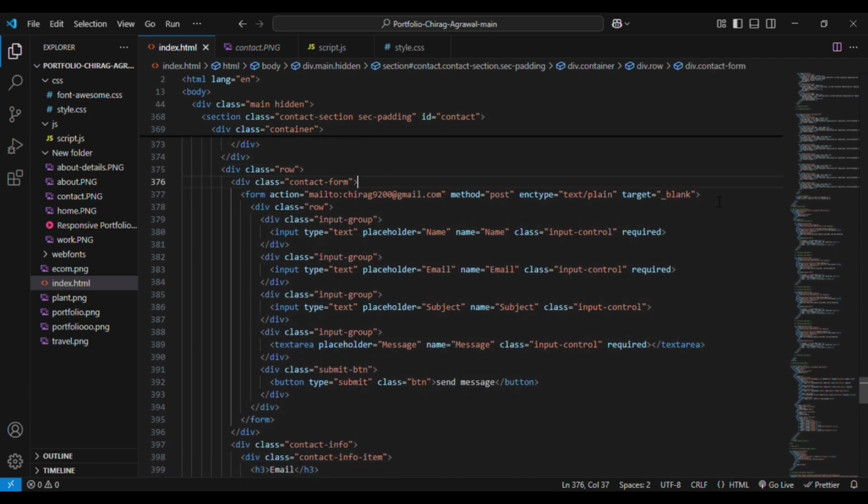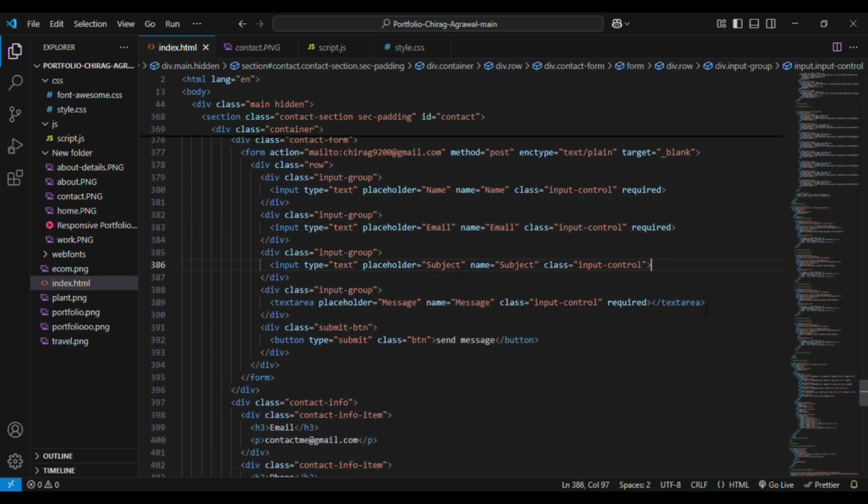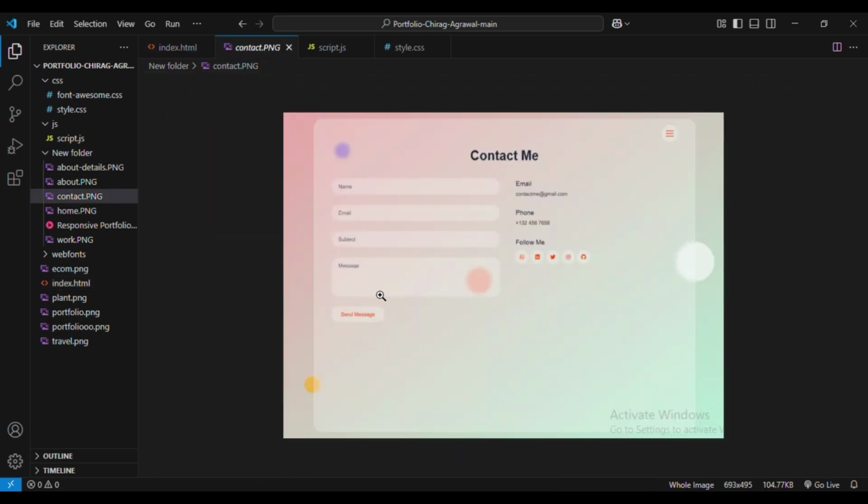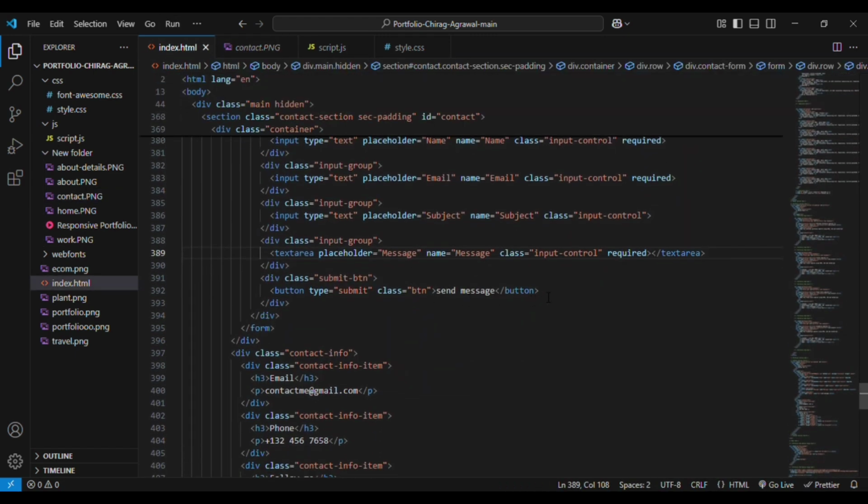For adding the input elements we are using the input tag with the type given as text, for both input names, that is name and email, and we are using the same for subject, and we are also creating a text area. Whenever you want to give more space for the user to type more data, then we use a text area. It creates more space than the normal input values. You can also increase its size. Then we have a button, that is the send message button with class btn.